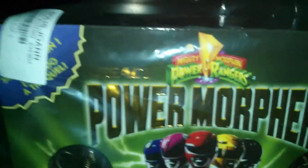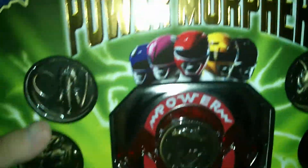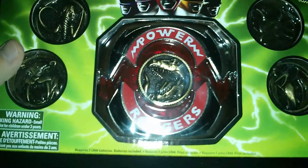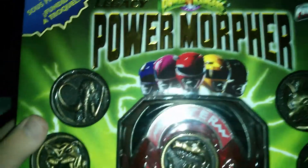I always wanted one when I was a kid and I never got one. As I got older, I tried looking on eBay to see if I could find one, but it's pretty expensive — probably like over $200, $300 for the old school ones, and the new ones are going for maybe a little bit more. I got this from Toys R Us today for $64, which is not a bad price.